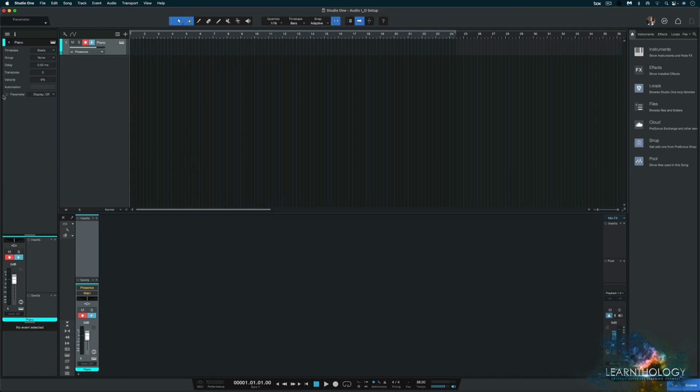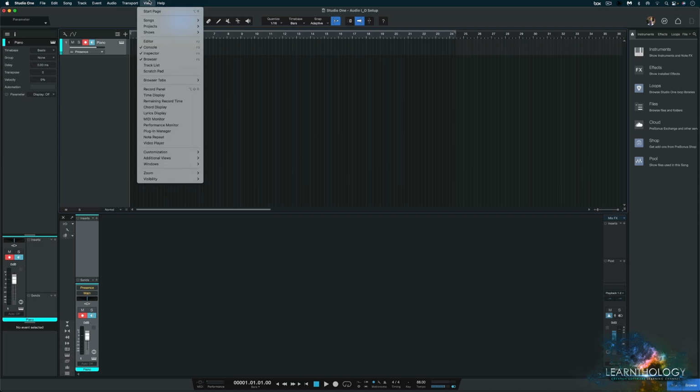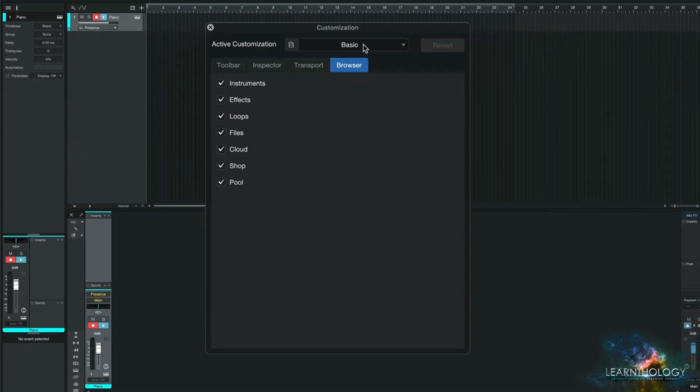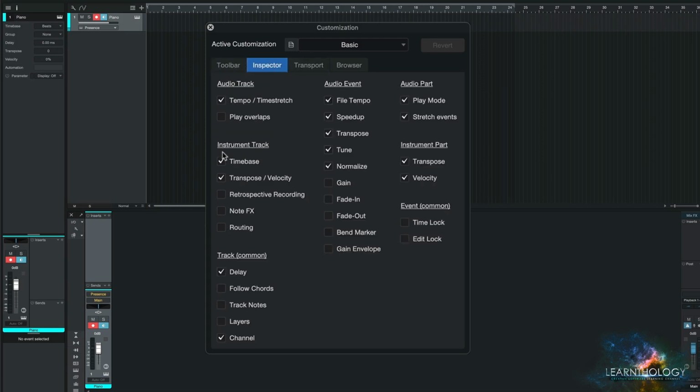Now we're seeing a reduced set of parameters here, because you'll recall that we have this basic set of controls that are available. And I'm going to open it up to customize it, just to show you how this works. We're in the basic set, and we have the different areas that we can include or exclude components from appearing. And there's the inspector, and we're on an instrument track. So if I, let's say, introduce that, you'll see an additional parameter came into effect. And there I've got note effects now and routing. So that's available here for routing for this instrument, for MIDI input in the channel and so on.